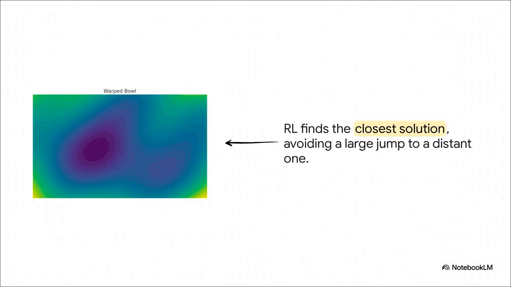This image here, while a bit abstract, is a great way to visualize it. Imagine that landscape represents all possible solutions. The model's current knowledge is sitting in that deep purple valley. Now, there might be an equally good solution in another valley, miles away. SFT, with its recipe book, might just teleport the model over there in an instant. But RL's Razor acts like a guide. It encourages the model to find the best possible solution right there, in its own neighborhood, requiring the most minimal, closest change.